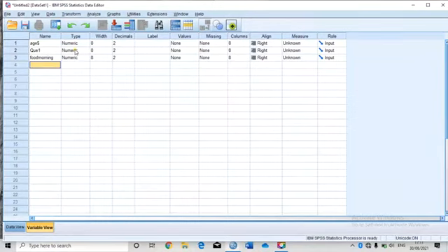When a variable is numeric, for instance the age of an individual in a study, you just have to type 12, 14, 15, and so forth. But when it comes to, let's say, the name of individuals, or the name of a country, you have to type that. You have to type Nigeria.